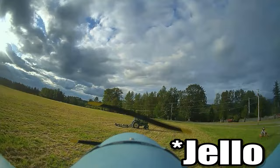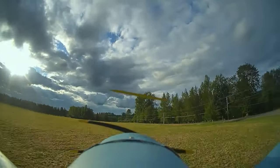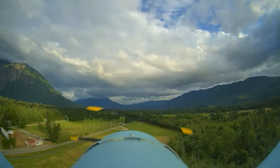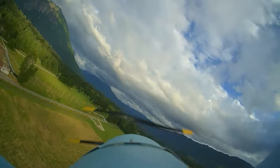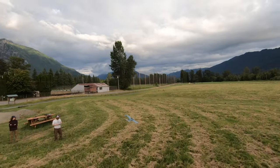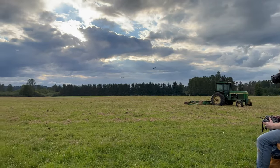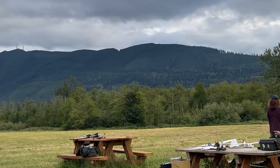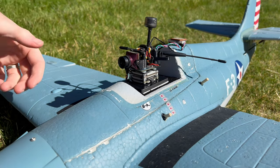The plane flew around the park really nicely, and I was kind of surprised because these were totally default settings. There was one little issue where I was getting distortion in my video feed because the propeller on the plane was so shaky. I think if you want to do these warbird style planes, you need to upgrade the propeller so it's not scale and you'll probably get a lot nicer video.